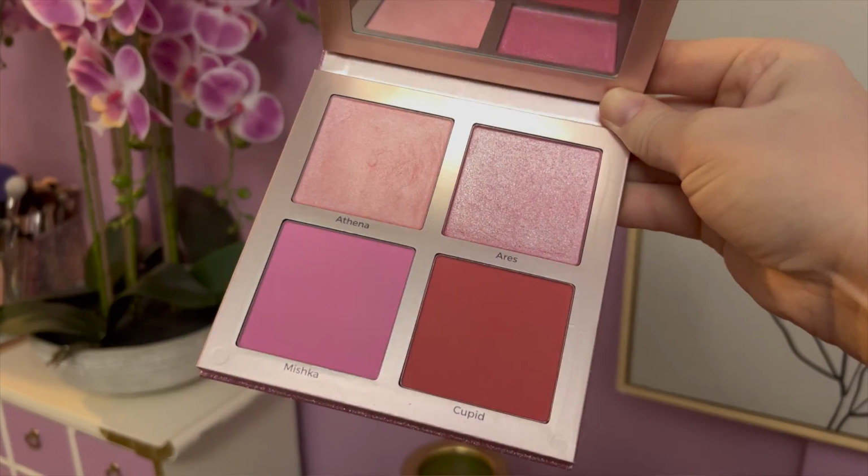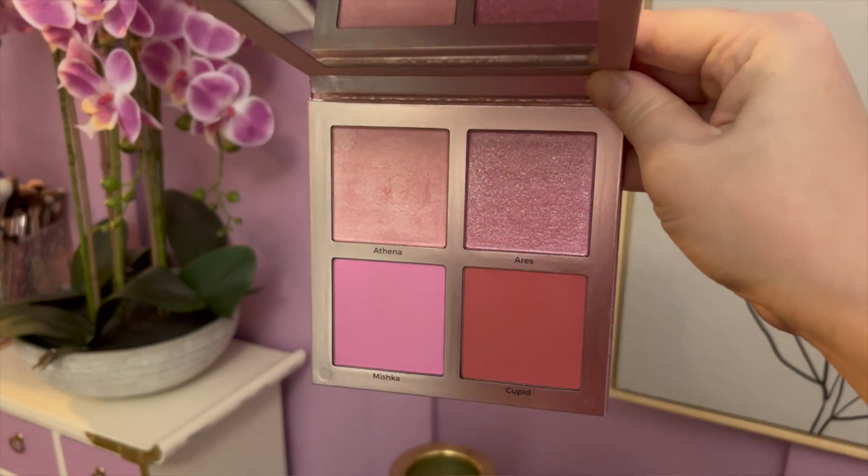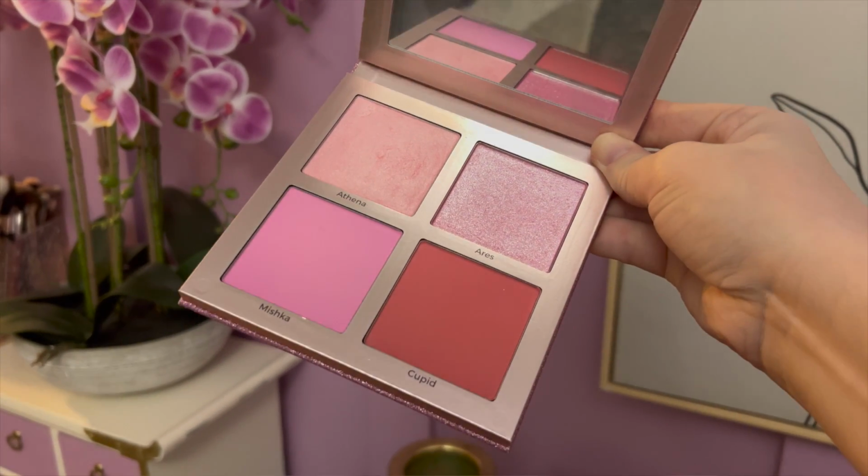And honestly, honorable mention to my blush palette, which I created to go with the eyeshadow palette perfectly. I feel like this would be such a cute addition to any of the eyeshadow palettes that I'm talking about today. I feel like you can really achieve that kind of rosy, frostbitten look, like I was just out in the cold all day, I was in a sleigh, with this cheek palette.